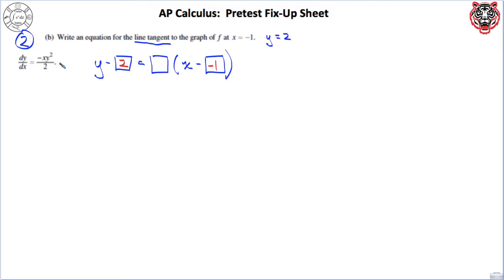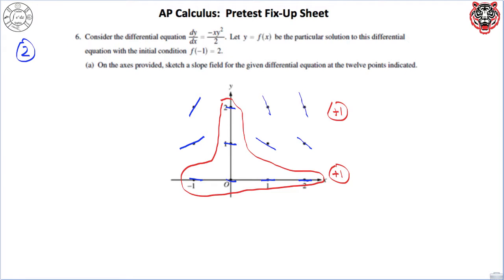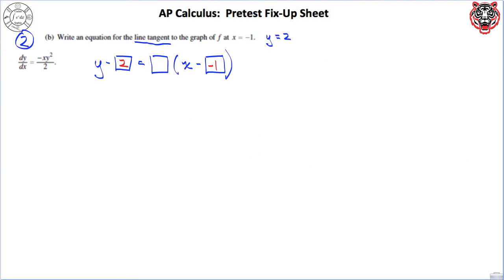And we don't know the slope, but look, it told us that dy/dx was equal to this. I just pulled this from the previous screen. I screenshotted it and put it on here. So how do I find the slope? I just plug in my x and y into here, and I find out what my slope is.